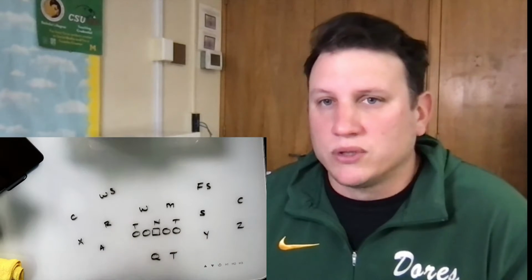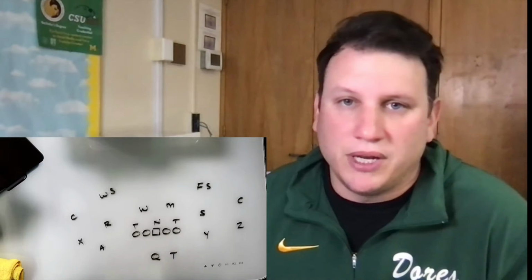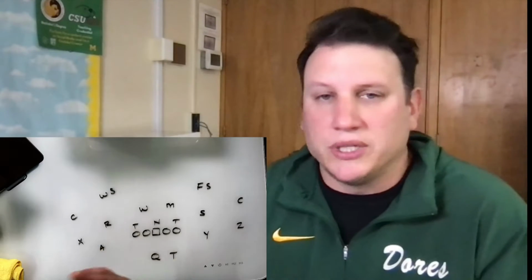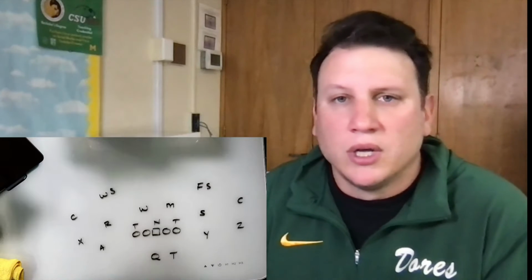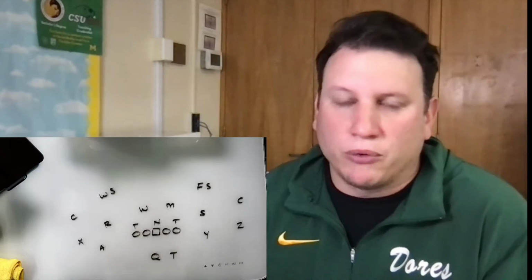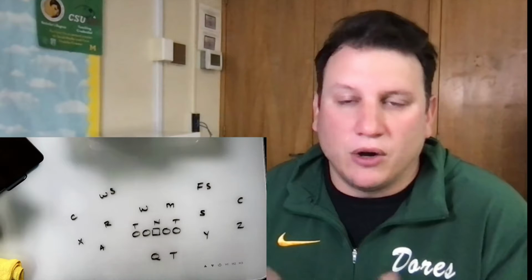And the blocking rules in an odd front for us in power read is going to be the same as one of the rules in GT counter, which is going to be ace and arc. So anytime we get an odd front and we're going power read, we are acing and arcing on the front side of this thing.